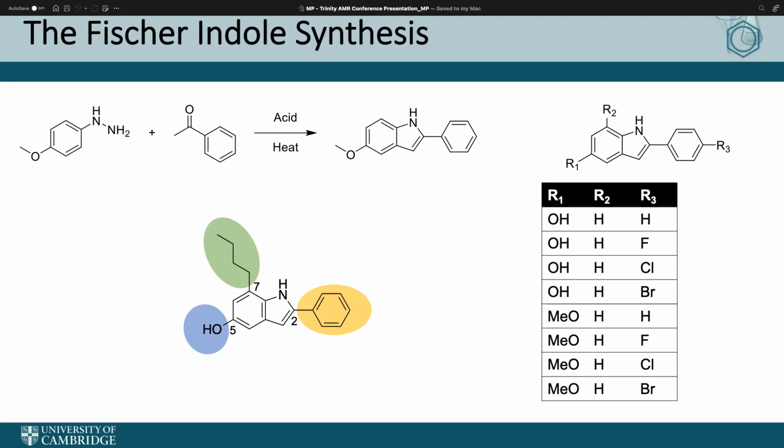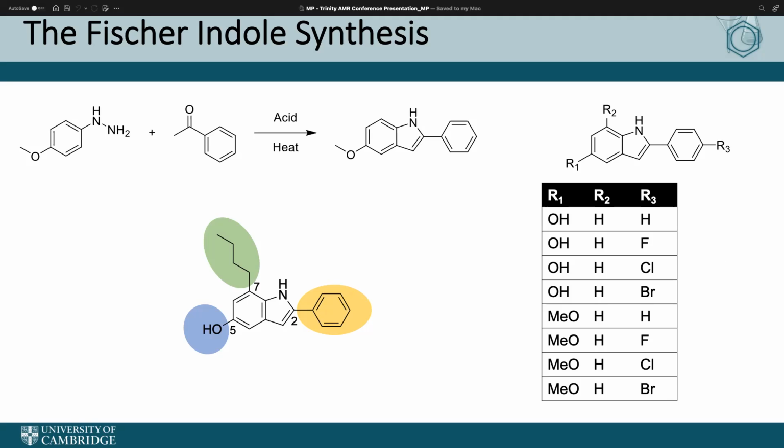If you can see at R2, the main difference in that first band between that compound and the lead compound is that there is a hydrogen at that position, so no substituent compared to the alkyl chain in the original. And you can see that's consistent across all the different molecules.